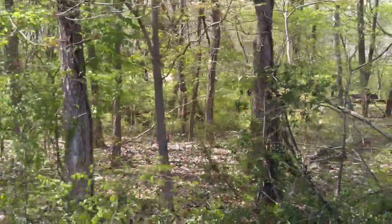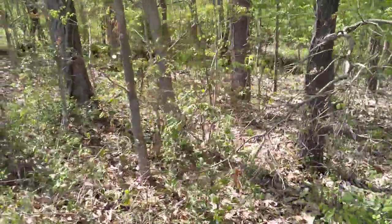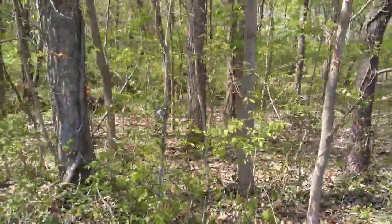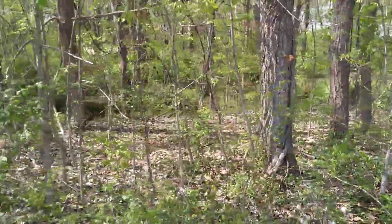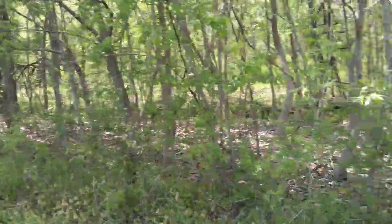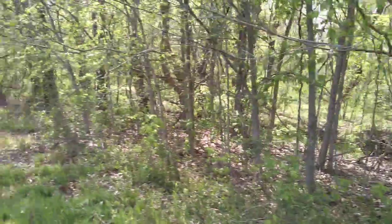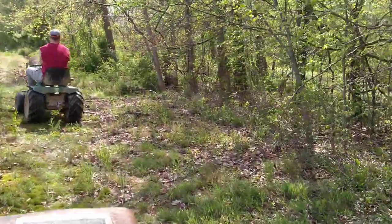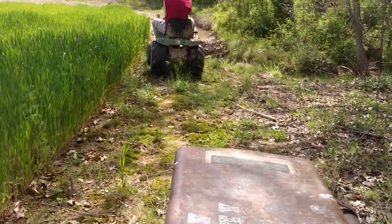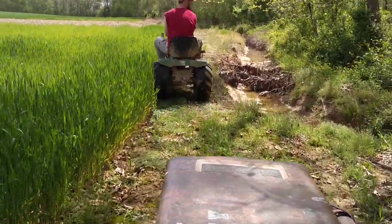See the other camp over there? Yeah, it washed out pretty bad. It's a pretty deep ditch right there. I don't know if y'all see that ditch right there. We did camp on this side for years, and then I decided to move it to the other side, that way we wouldn't have to come into the field, and wouldn't have to cross that ditch. I just load the tractor and wagon up, come on down here.